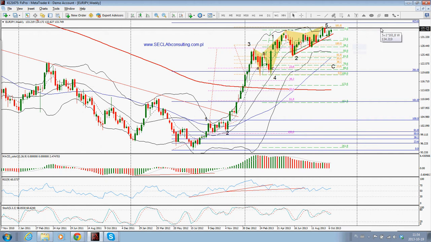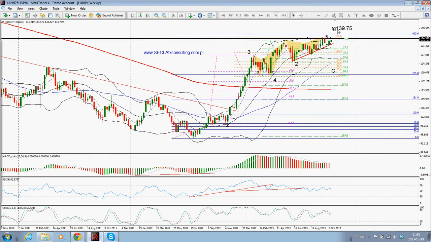I had once already talked about it. Okay, this black horizontal line is where the fifth wave could have ended, and you can see the market reacted very precisely to that. But after that, I started to count those waves here again and again, and I came to the conclusion that the market may make another top, because of that it's not falling to the downside yet.